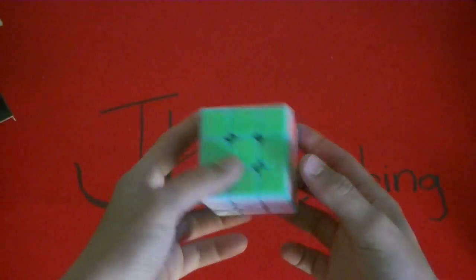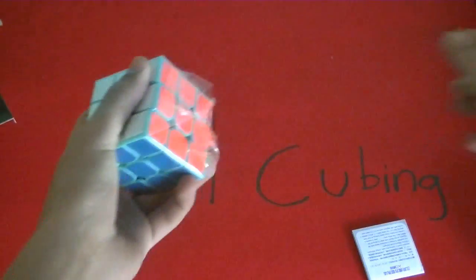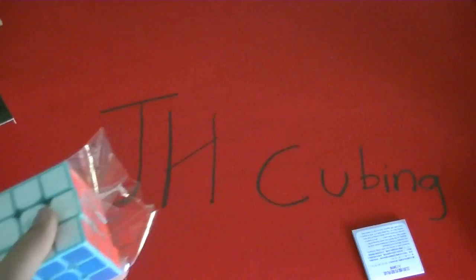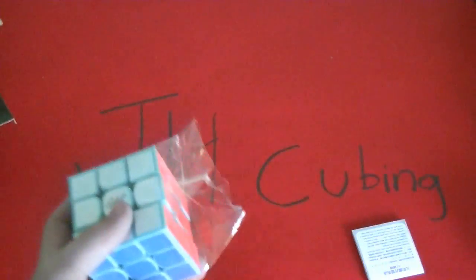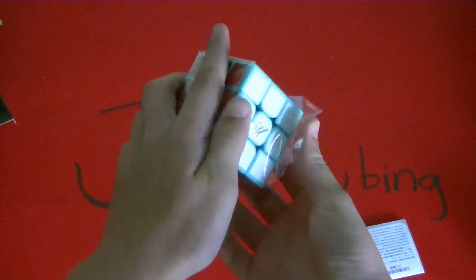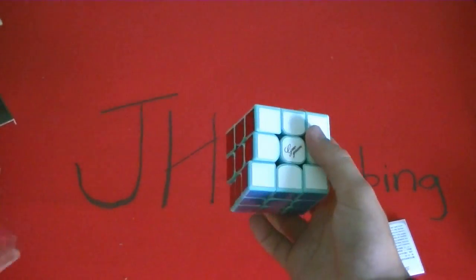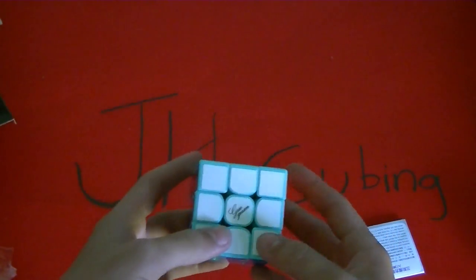Oh, this feels so small compared to my actual 3x3. My actual 3x3 is the Rubik's speed cube. If you've not seen it in my Q&A yet, then go check that out. So this is my regular speed cube I have now. It's tensioned and lubed really good, so hopefully this one's really good. Hopefully this can replace it. So right now, this is very light.